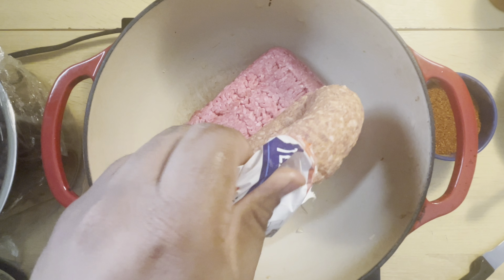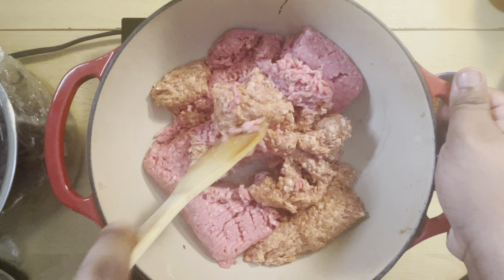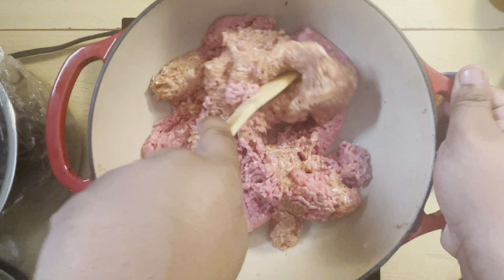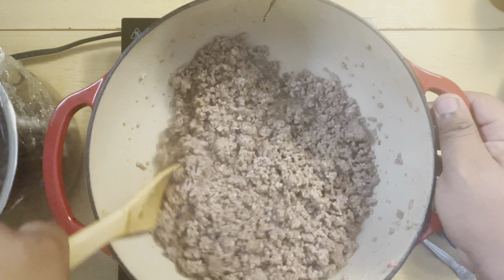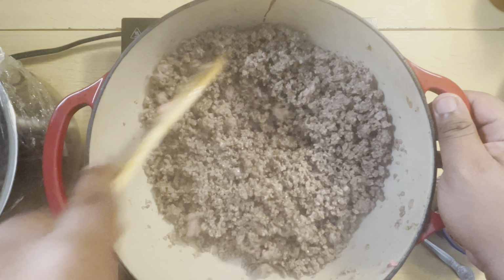This is like a medium chili, so you're definitely going to get a lot more meat than you would in a regular chili. And I'm just cooking it down, and after I cook that down, I'm going to strain all the grease out of there. We do not want that in our final product. I do suggest that you cook this all the way through because we want all that grease that's in those meats to be out of there before you add in everything else. So just make sure you guys do that.